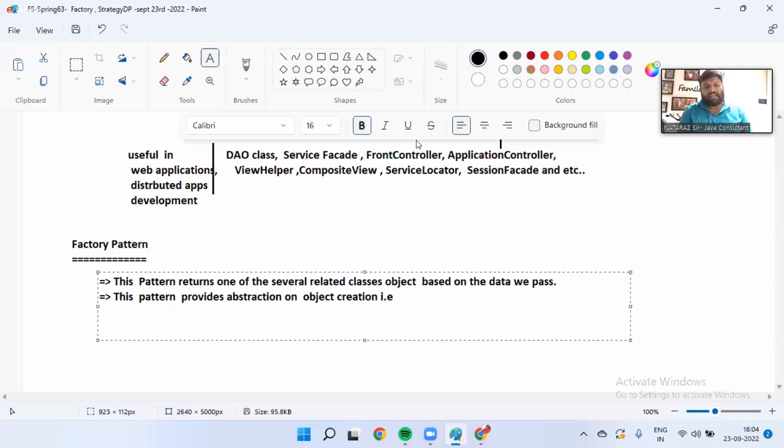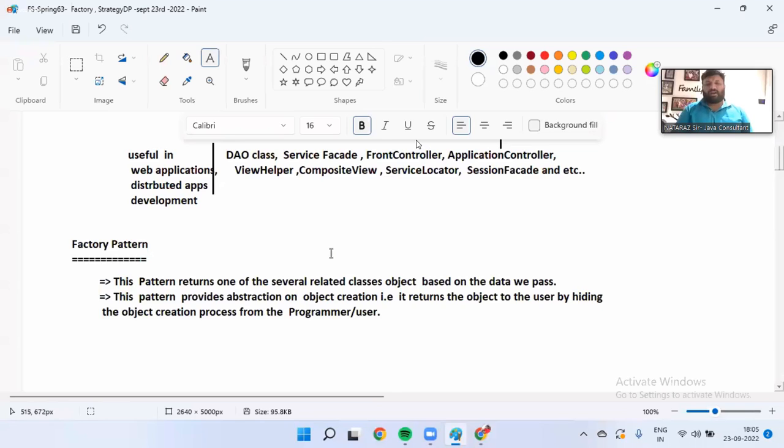That means it returns the object to the user by hiding the object creation process from the programmer or user. Guys, are you understanding my statement?